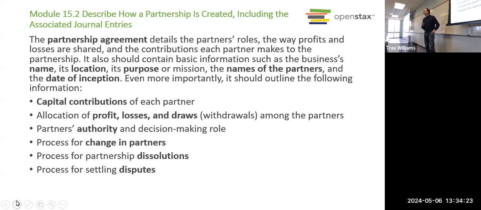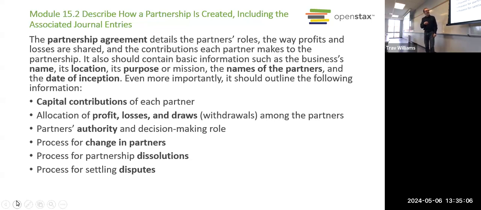So, as I mentioned, there is a partnership agreement that you would work with a lawyer to sign. And here is what would be included in that partnership agreement. The name of the partnership, where it's located, the purpose, who the partners are, the date that it started, how much money each partner is supposed to contribute, how you're going to split up profits and losses, and then how the partners can take the money out. What is the process when they want to actually cash out some of their capital? Are there certain limits? How do they do that?